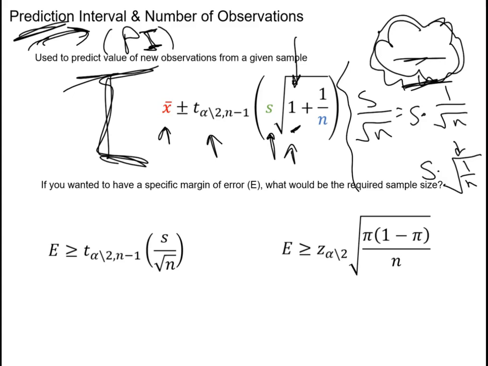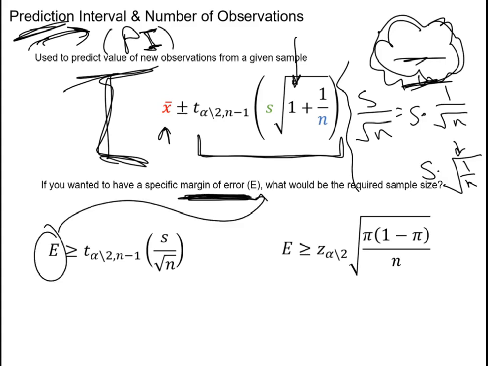I've alluded to this a few times in the past in this topic, but now to be more formal about this, everything on the right-hand side of the plus or minus, we refer to as the margin of error. Not just this formula, but any of the formulas that we've looked at. Whatever is to the right of the plus or minus is what we refer to as the margin of error. Sometimes that margin of error, let's call it E, we might want to have a specific value. When you're dealing with a client, they might request a certain amount of specificity with their confidence interval. What they're really describing is the size of their margin of error.